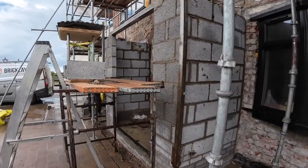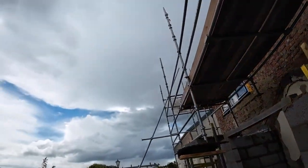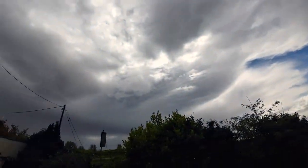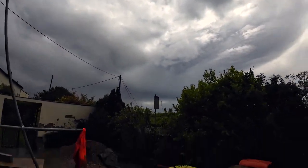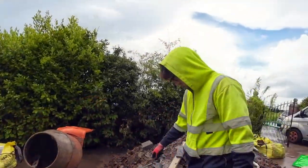It's just frustrating when it's like this, sunshiny showers and heavy showers. You can see the big clouds rolling in. It's an angry sky, that. It's black behind us. But we've just been hit hard anyway. So let's get set up and get this done and get out of here.